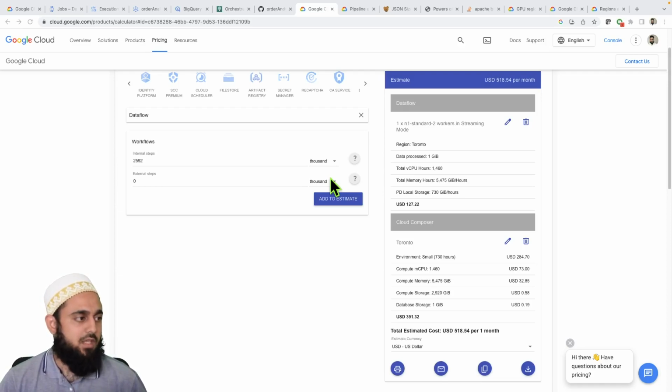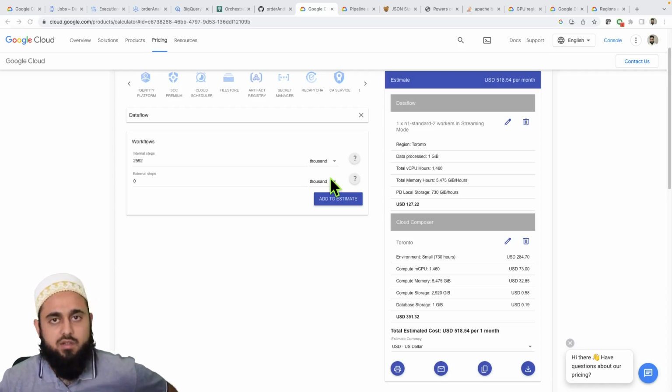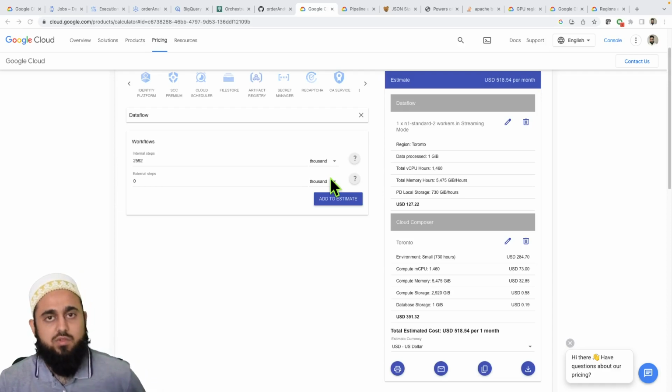But if your entire ETL logic lies in the data flow itself, and there's no pre-processing or post-processing logic involved in your Cloud Composer script, GCP Workflows can be a very nice alternative looking at the cost you would incur by implementing Cloud Composer. If you are having a Cloud Composer, this is the minimum cost that you would incur to create the Cloud Composer environment.